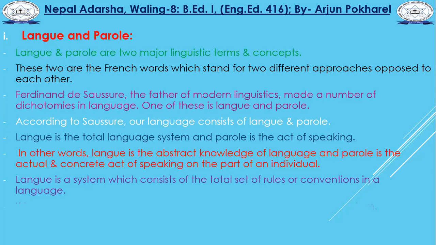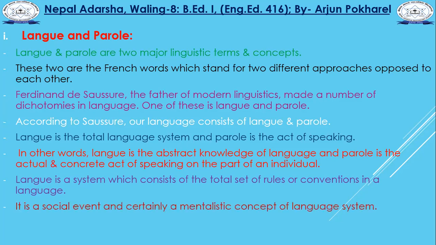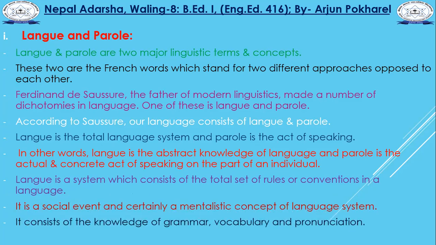That is your parole. In this way, langue is a social event and certainly a mentalistic concept of language system. Whatever is there in your mind is langue. It consists of the knowledge of grammar, vocabulary, and pronunciation. You have the knowledge of grammar, vocabulary, and pronunciation of a language, and that is langue. The system of language means grammar, vocabulary, and pronunciation.